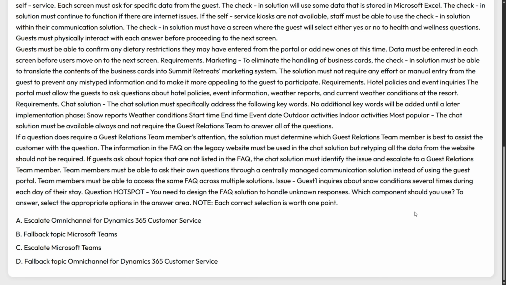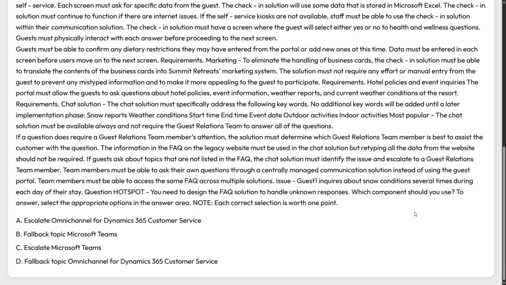Requirement: marketing. To eliminate the handling of business cards, the check-in solution must be able to translate the content of the business card into Summit Retreats marketing system. The solution must not require any effort or manual entry from the guest to prevent any mistyped information and to make it more appealing to the guest to participate.